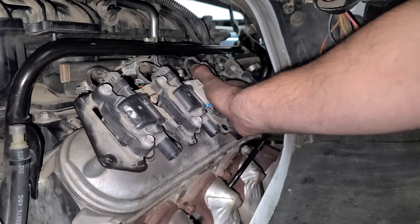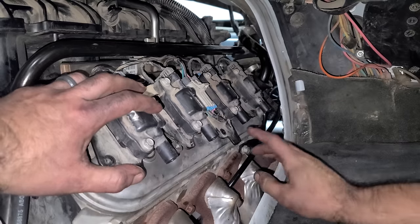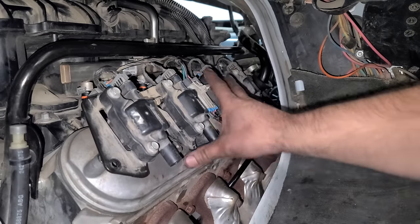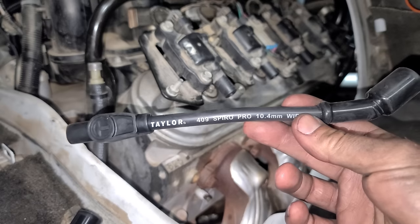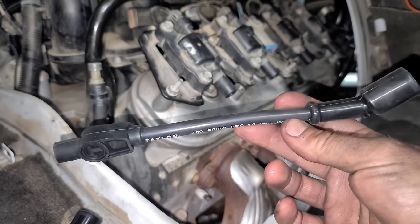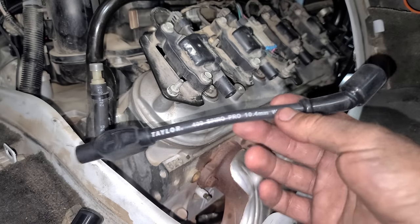I'm not gonna lie, I tried cleaning it a little, and there was a section of it that looked too good. It was like down here, it looked too good. I'm like, no, we need the patina, so I left it. Look at these beautiful new spark plug wires. I love the fact that they're black. Not a huge fan of the red ones. If there's an option for black, I'm doing black, but these are made by Taylor.